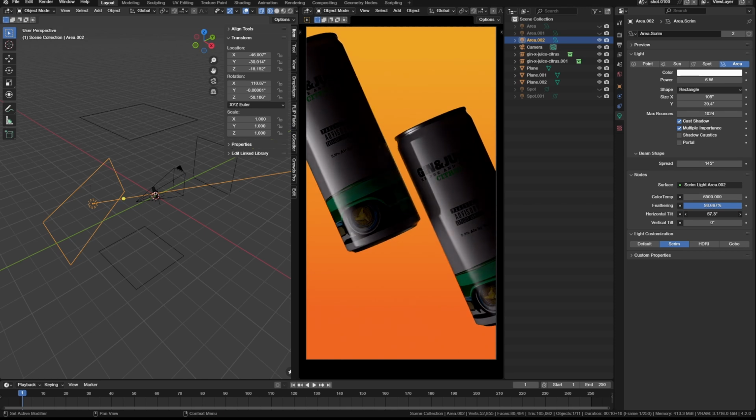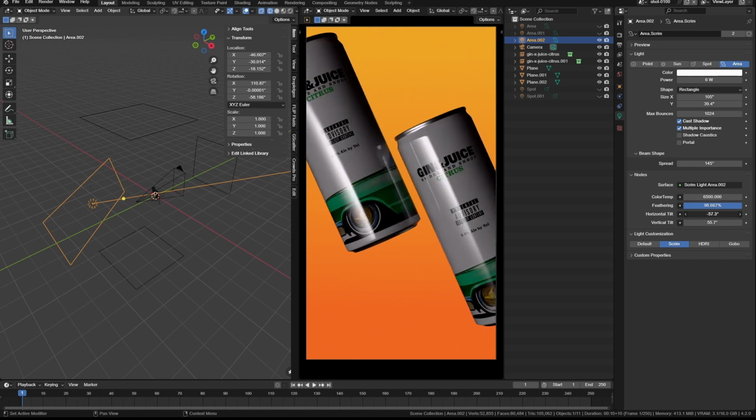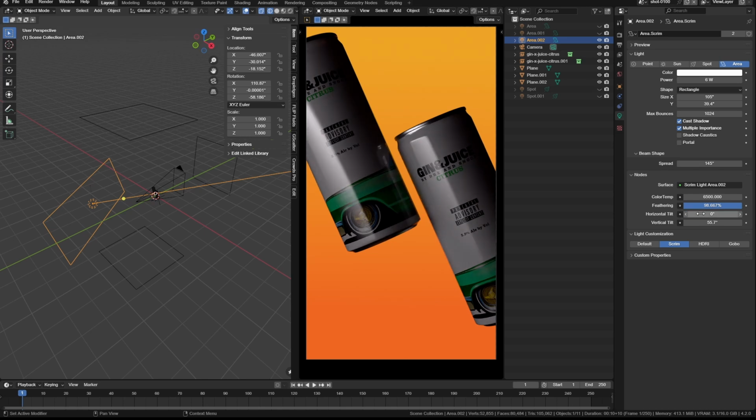Okay. So if we do this, soften top, bottom. Okay. I like that. Just putting that on the top portion of the can. That's too crazy. Set it to 0.